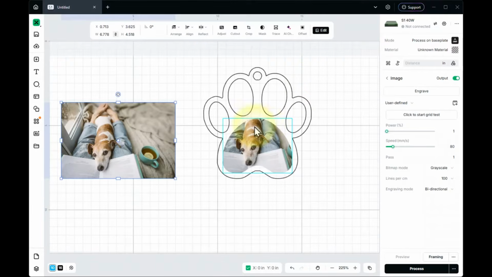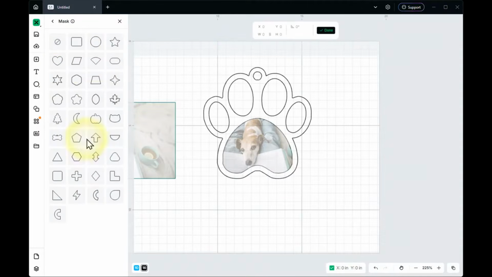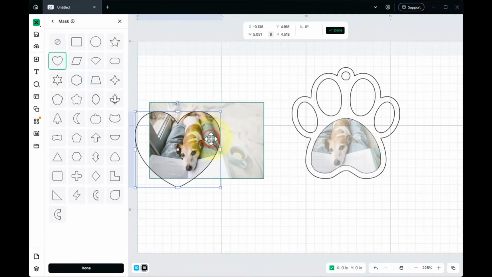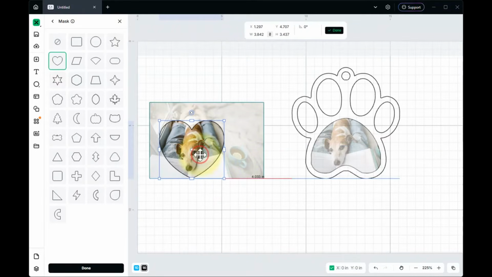So if you select an image and you go up to edit, you see you have the mask option under the tools, but the selection of shapes is limited, and you may just want to do something like a heart, and then you just adjust until you get the masking that you want. You adjust the size and all of that. Well, that's great, but how do we get this custom shape into this list? And that's the trick. So I'm going to remove this.